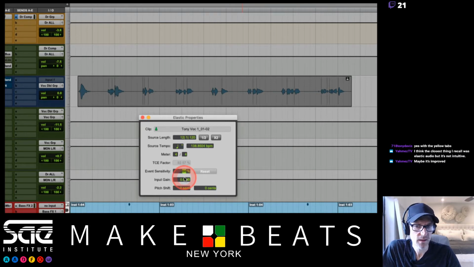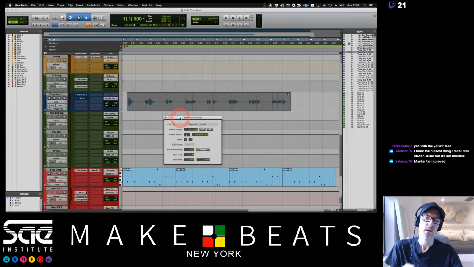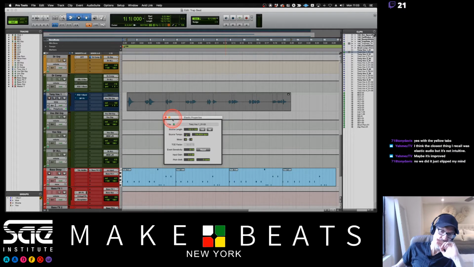So here's the interesting thing about elastic audio in Pro Tools and Ableton Live, and not FL Studio, Logic. Pro Tools elastic audio sounds the best. Hands down, sounds the best. It is the smoothest sound. It sounds amazing in Pro Tools. It's really, really great. Ableton Live sounds good. It sounds great, but it doesn't sound as good as Pro Tools.